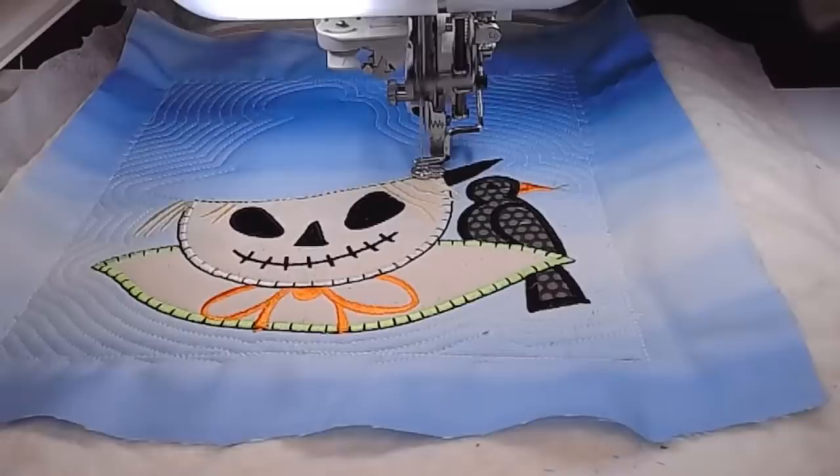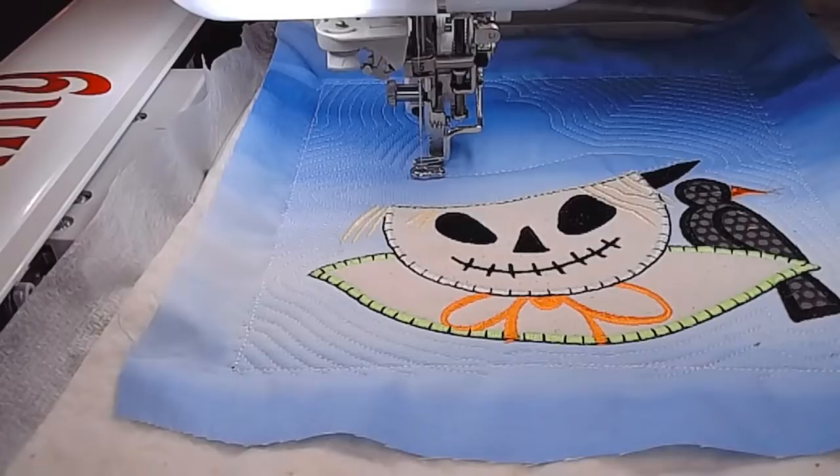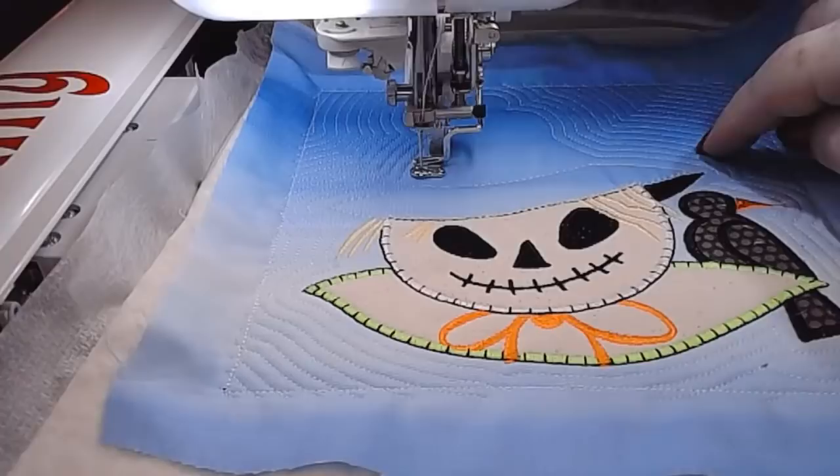One thing that looks amazing in quilting designs is variegated thread. So if you had a variegated thread that's white, light blue, dark blue, okay, then it would be really good.